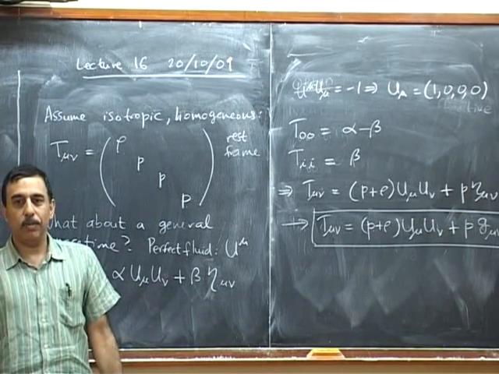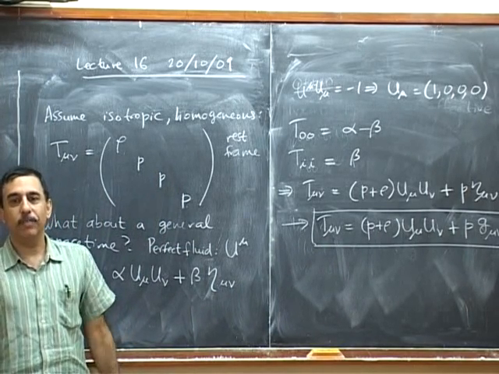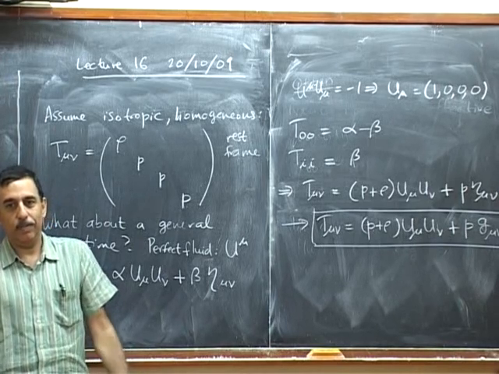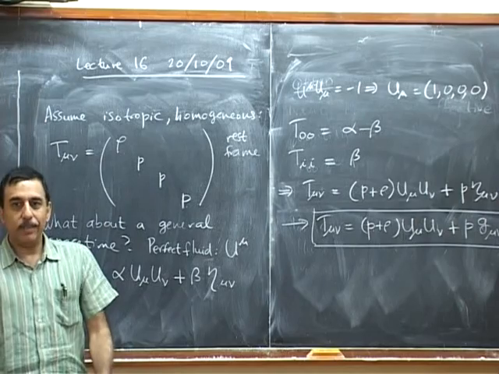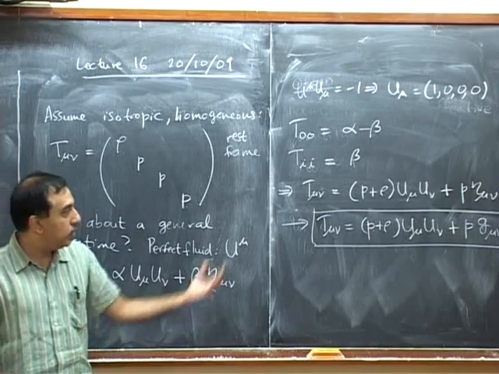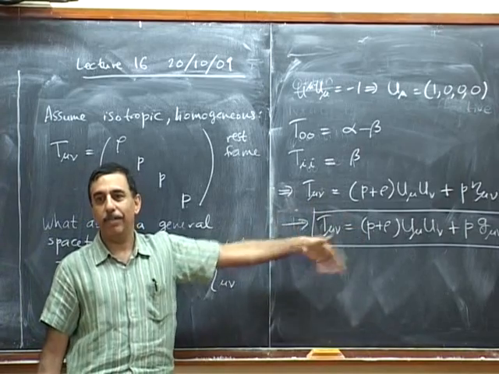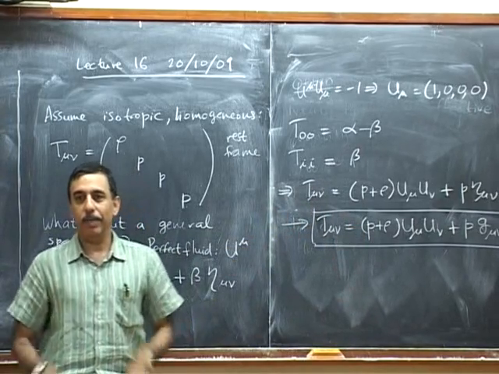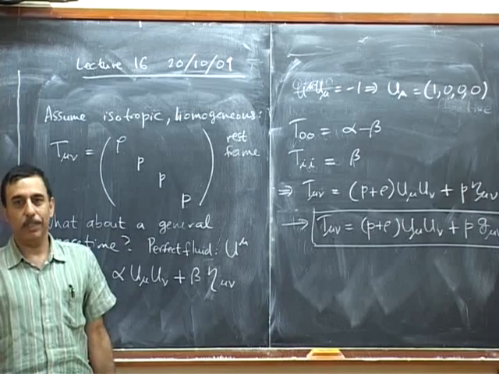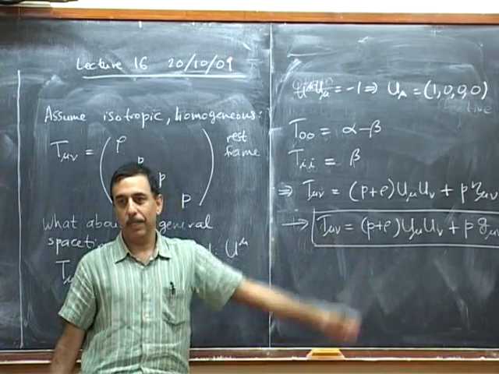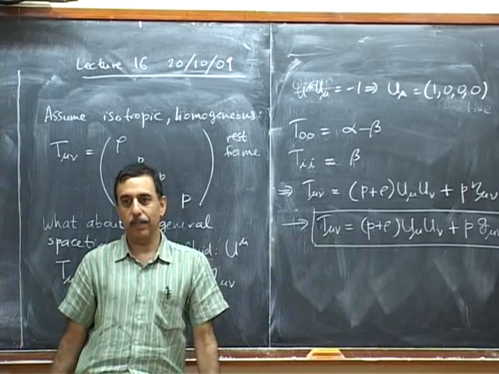Because after all, the whole point of GR is that there are gravitational fields around, and gravitational fields violate the homogeneous and isotropic thing. So in some sense, it's still homogeneous and isotropic, but only because of the metric. It doesn't make its own contribution to inhomogeneity. And the best way is to just say that this is the definition of such a stress energy tensor. It's a very reasonable definition.